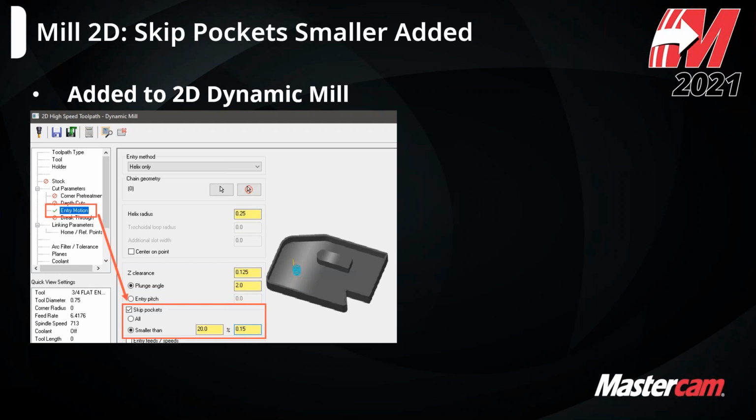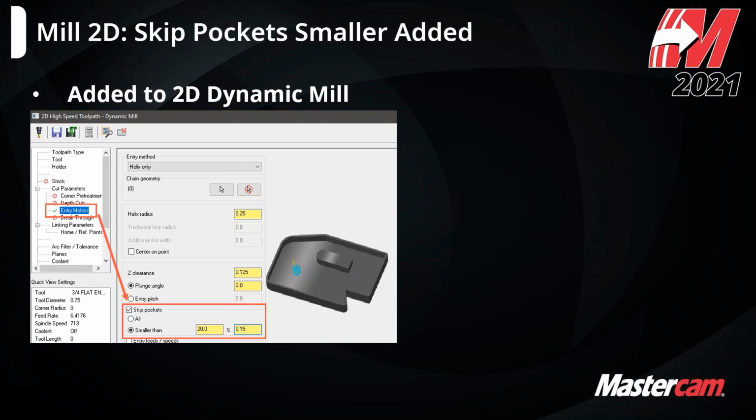What that means is, say you have a part with a lot of small pockets and you're using a half inch end mill and the pocket is maybe slightly over a half inch. Depending on the radius size of the dynamic motion, the tool can technically fit in there and pocket that out. But maybe you're using a tool that's not designed to helix into the material and you want to have plenty of room for that tool to move.